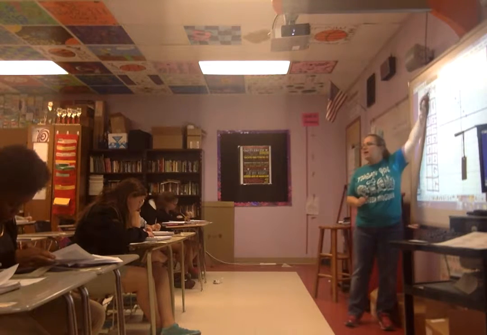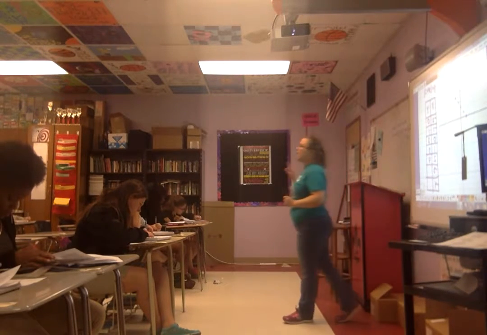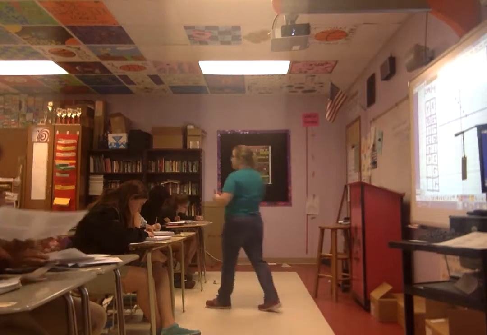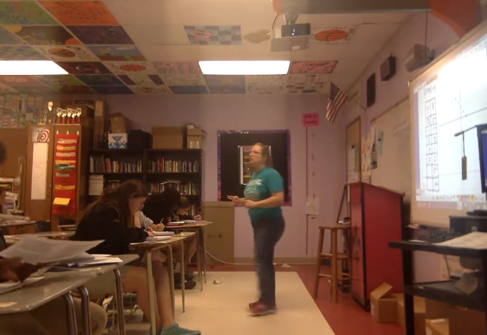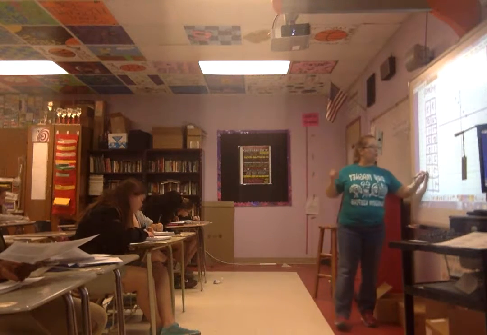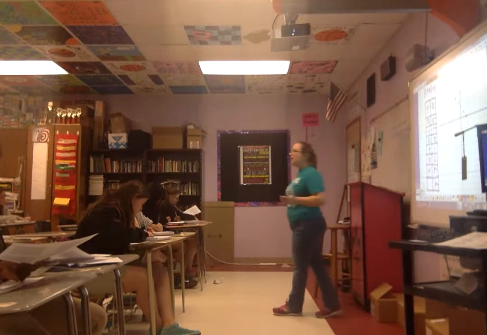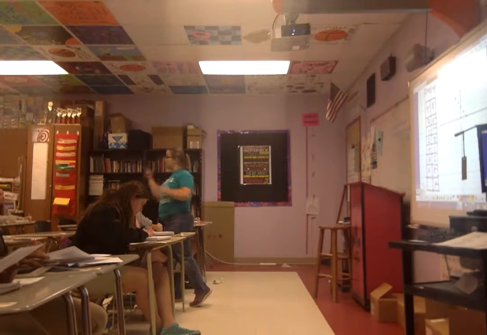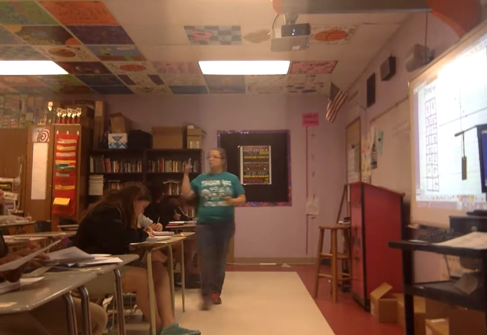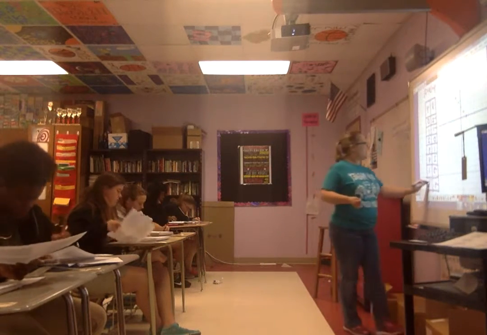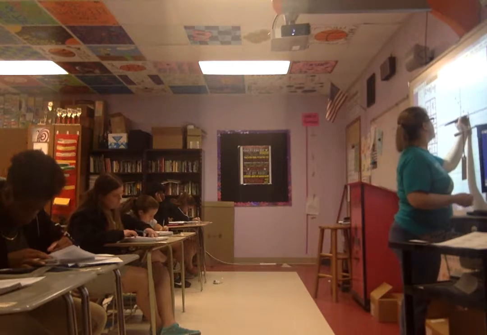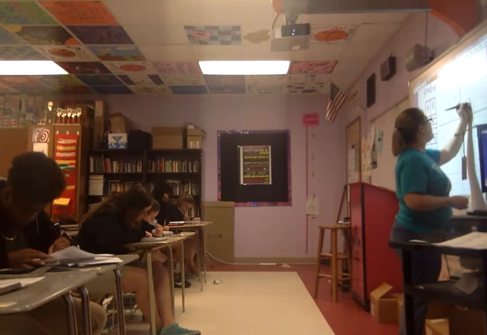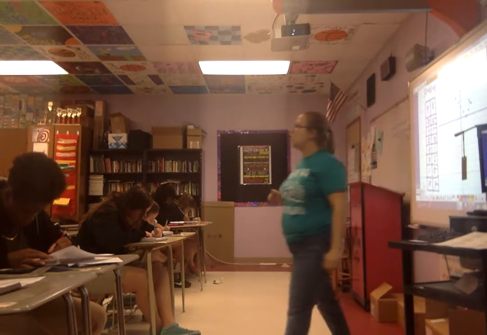So if I plug in -3 for x, -3 plus 2 is -1. The absolute value of -1 is 1. Plug in -4 for x. -4 plus 2 is -2. Absolute value of -2 is 2. I want to plot these 2 points. -3, 1 and -4, 2.